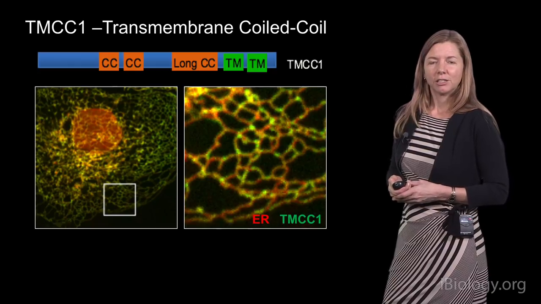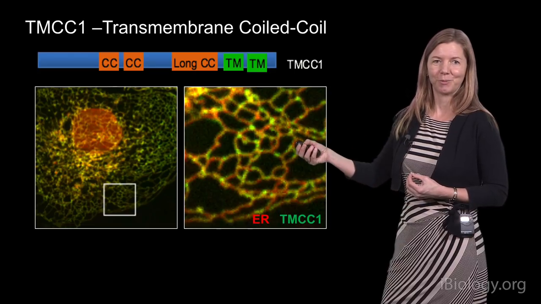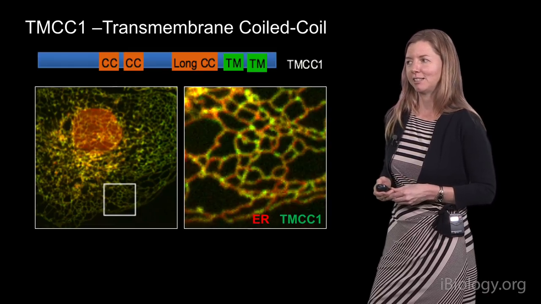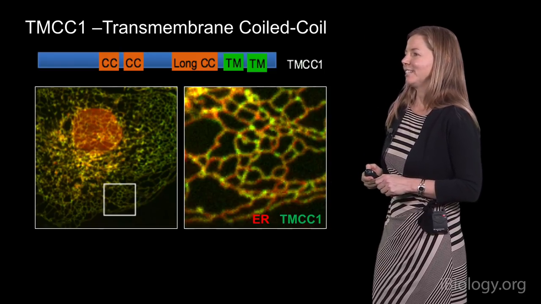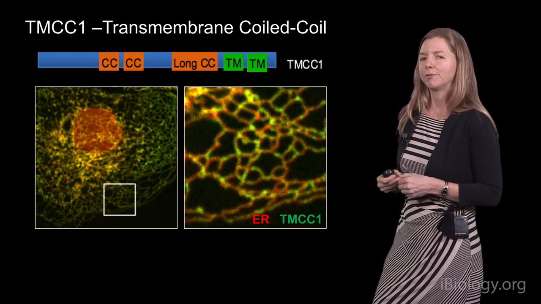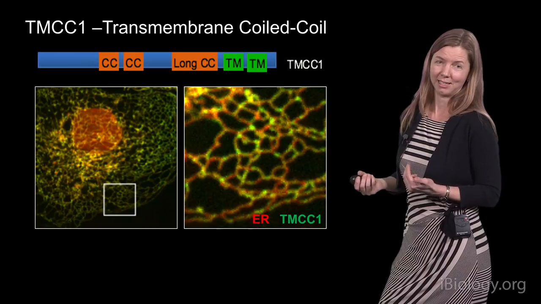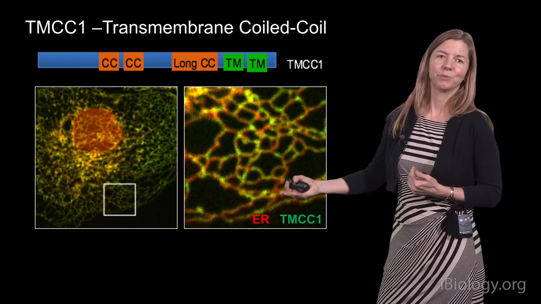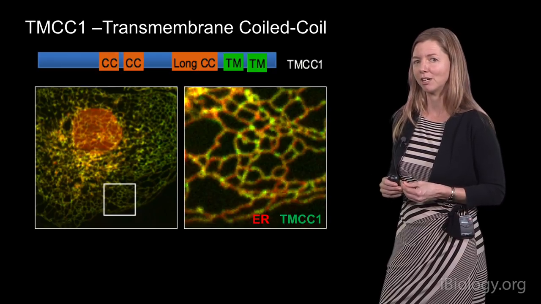The first thing we did was we looked at the localization of this protein. We're looking for a protein that regulates recruitment of dynamic ER tubes to endosomes at contact sites. And so the first thing we saw was that indeed this is an ER membrane protein. In this case, it's overlaid with a general ER protein in red. The TMCC1 protein here is in green, and where they overlap, it's yellow. So one of the first things you notice is that the nuclear envelope, which labels nicely for generally ER membrane proteins, does not contain TMCC1. TMCC1 is enriched in the ER tubes, again, an area of the ER that's considered smooth ER, which we like because it should be involved in forming membrane contact sites.